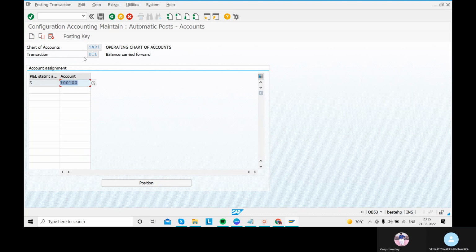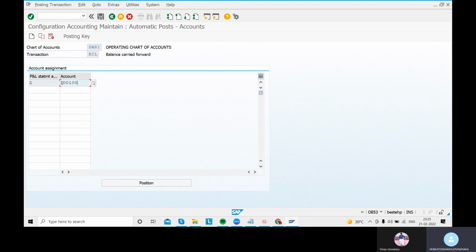So that is why this balance needs to be transferred to the next fiscal year, in the P&L statement. P&L is the loss, right? And also P&L is the revenue, right? All those revenue accounts and also loss accounts will be included in this P&L statement only. So that is why I have taken this reserves and surplus.